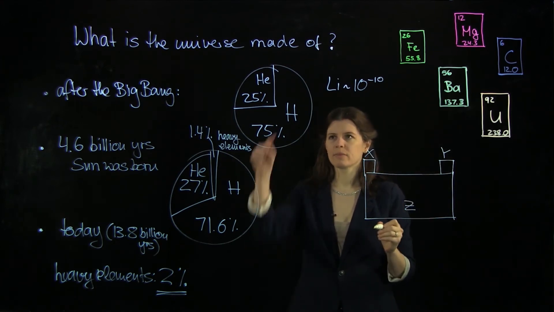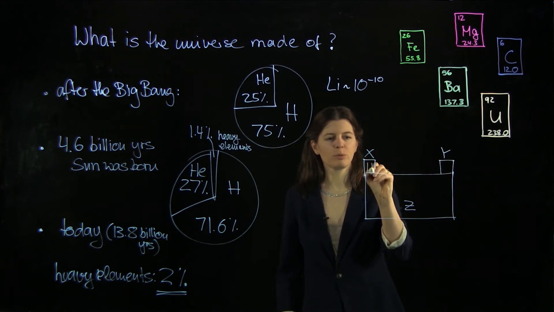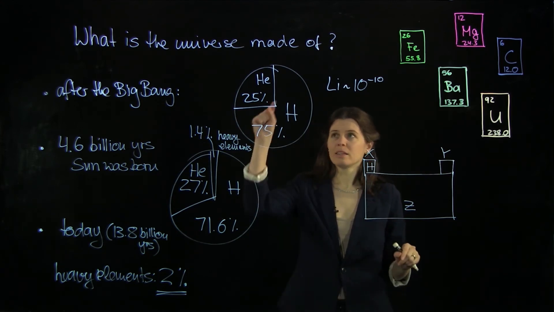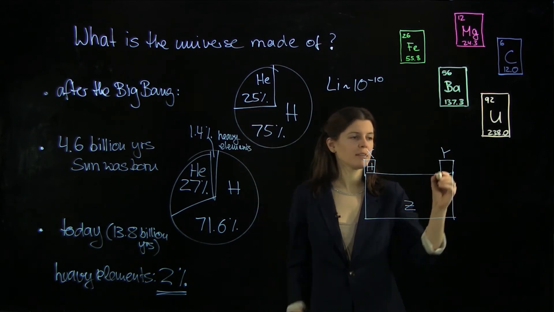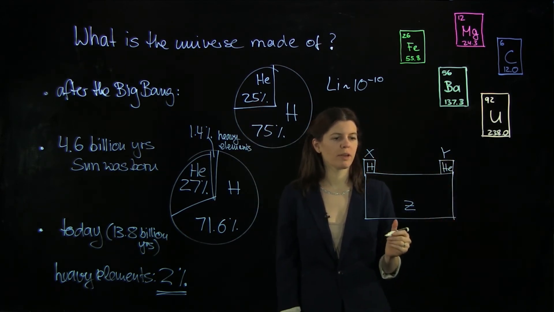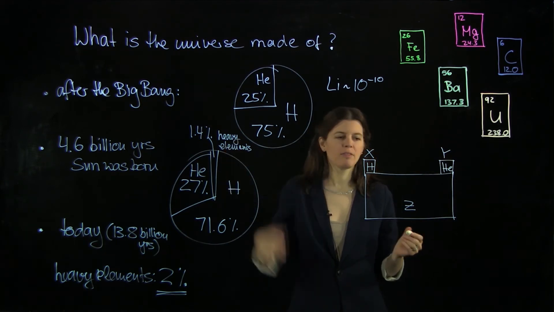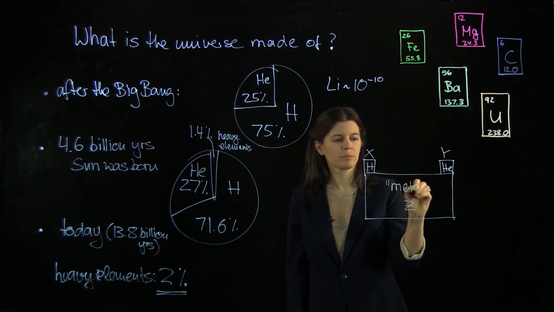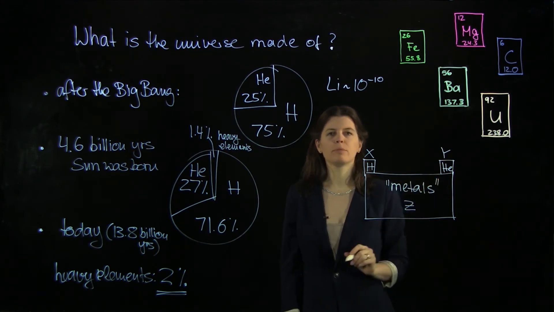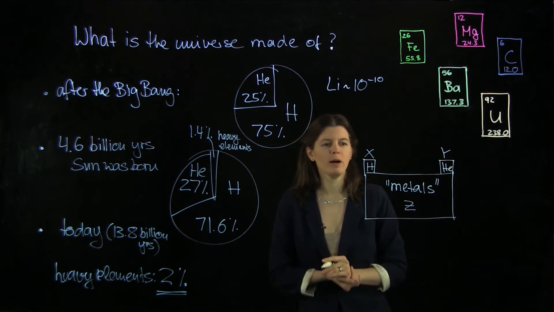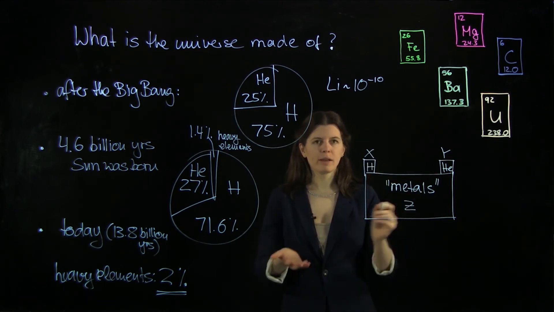And you can guess what X is. It's hydrogen. Hydrogen is pretty important in the universe, and it sits up there in the periodic table. Helium is also pretty important, second most common element. Yes, in the top right corner there. And then, all the heavy elements combined, they were called metals. And they together make up Z. So we can simplify the universe pretty well to just hydrogen, helium, and metals.